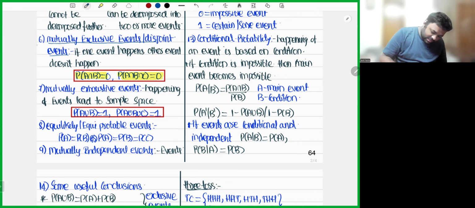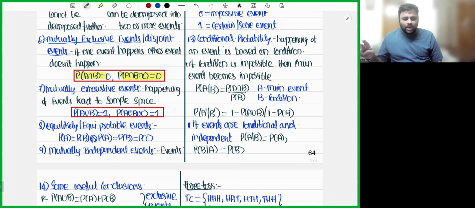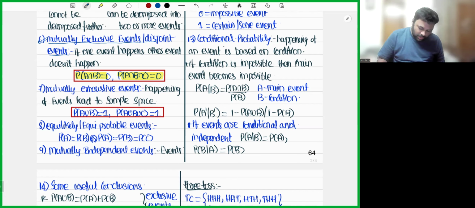So what are mutually exclusive events? The happening of one event prevents the happening of one more event. That's called mutually exclusive events. I hope the examples are clear. Three examples. Head and tail is a mutually exclusive event. Next, Mr. A is a voter in Calcutta, Mr. A is 13 years old. These two things cannot happen at one time. Next, the third thing, Mr. A is studying philosophy and Mr. A is playing football. These two things cannot happen at one time.